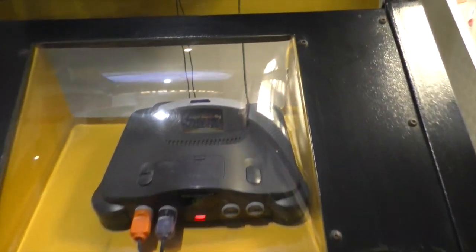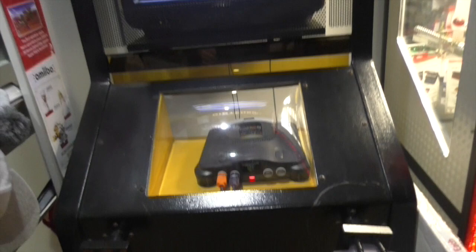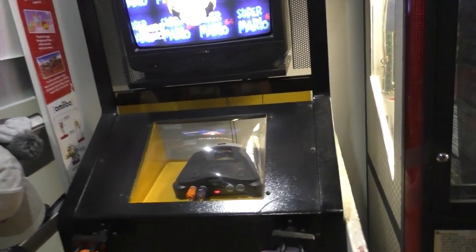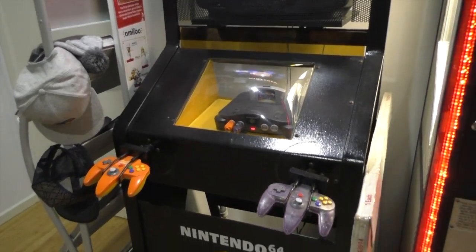It did come with an EverDrive cart, so if you don't know what an Everdrive 64 card is, it's basically loaded with an SD card of all different games. So every single Nintendo 64 game, and has hundreds and hundreds of other like NES games and other sorts of things, so that's pretty cool.